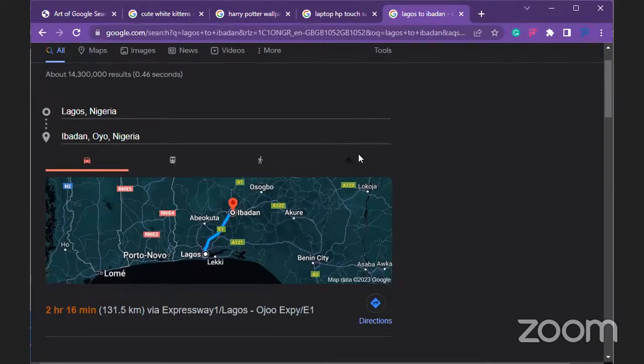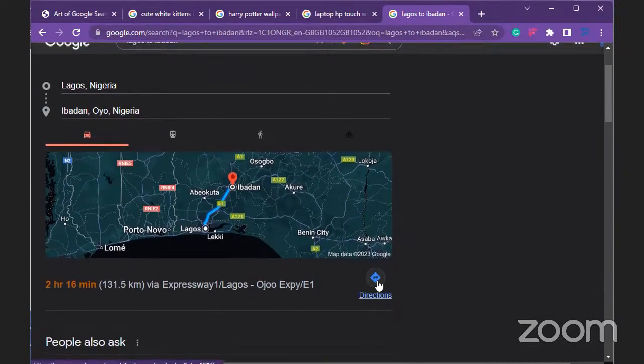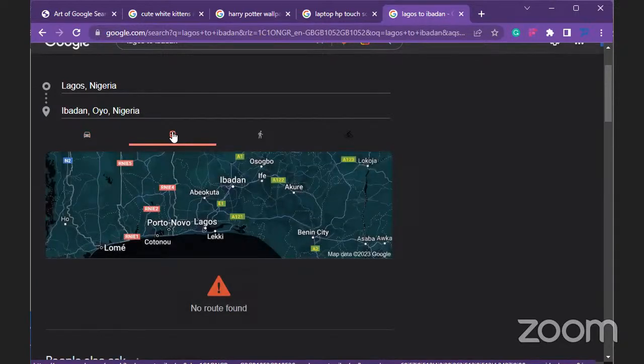It says I'm going to be there in 2 hours, 16 minutes via the Lagos-Ojo Expressway. I could go here to take me to the maps to show me the directions and the likes. This is for a car ride. For public transportation, no routes found, which is expected because the Nigerian route system is not on Google Maps yet.